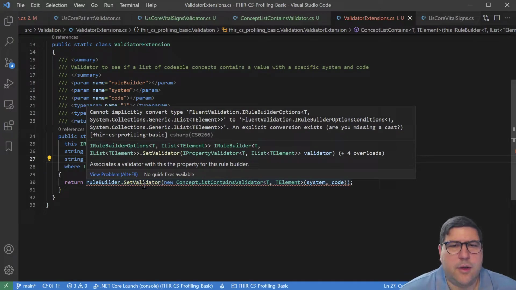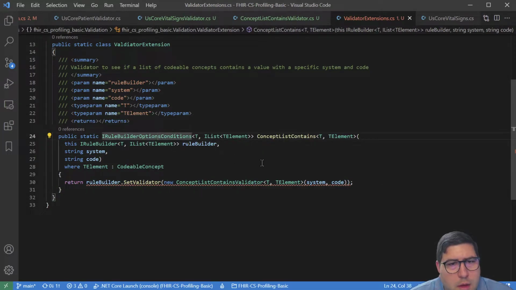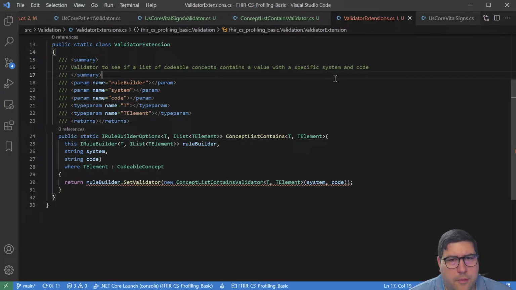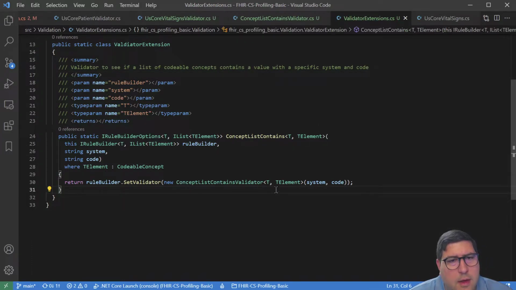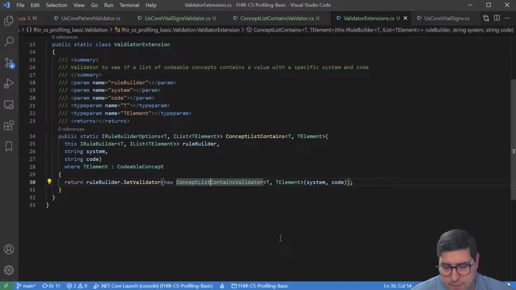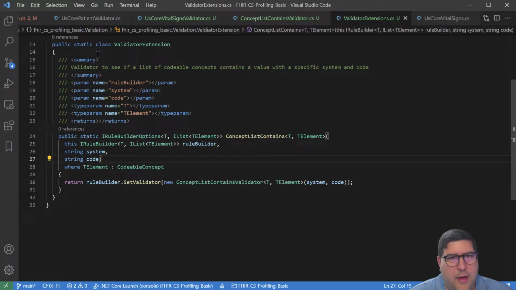Cannot implicitly convert FluentValidation IRuleBuilderOptions to FluentValidation IRuleBuilderOptions conditions. There we go. Copied over the wrong line of code, and there we go. Perfect. So this will just create this validator and then validate against it.